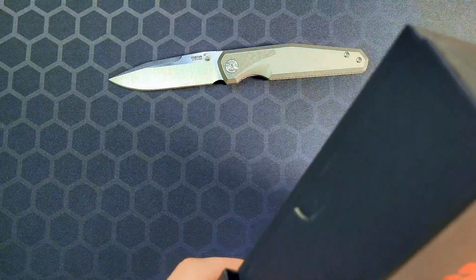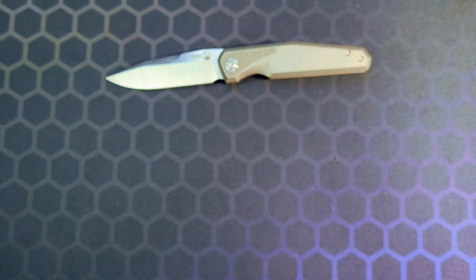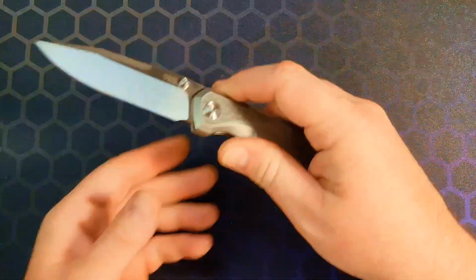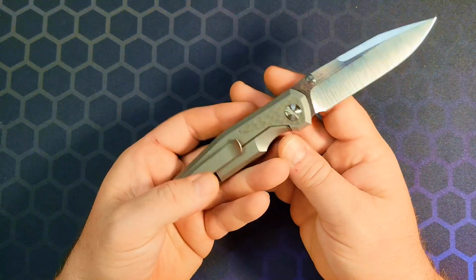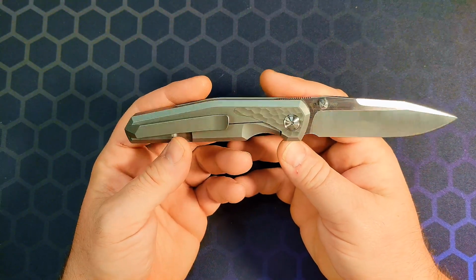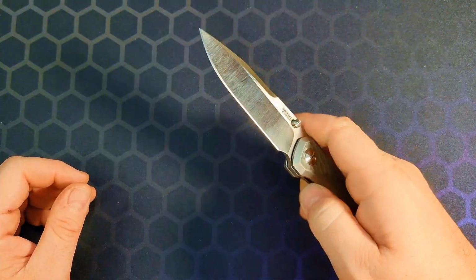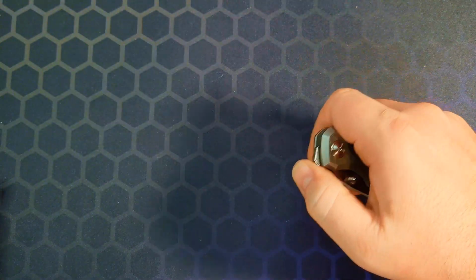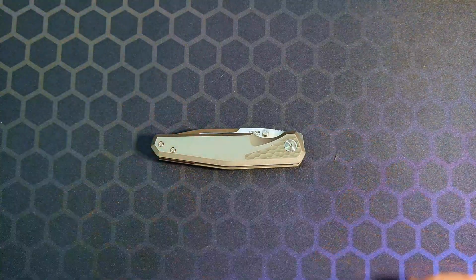Put this back together. Well, actually, I think I need to leave this out. Leave it out of the box for now. But yeah, this is an awesome knife, man. Really good. Really wish, like I said, if it had some milling on it, would be awesome. And, of course, the non-captive thing. But other than that, definitely not a reason enough to overshadow the quality of it. It's a great knife, for sure, hands down.